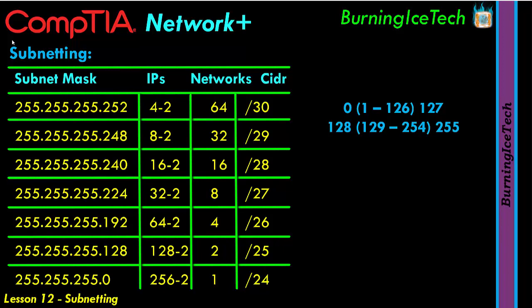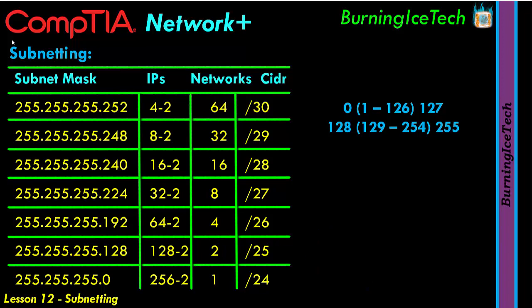If you look at the subnet of 240, you would count in increments of 16, 16 times. If you look at the subnet of 248, you would count in increments of 8, and you're going to be doing it 32 times. And then lastly, the subnet of 252, you'll be counting in increments of 4, and you're going to do it a crazy amount of 64 times. So yeah, that's basically how this works.